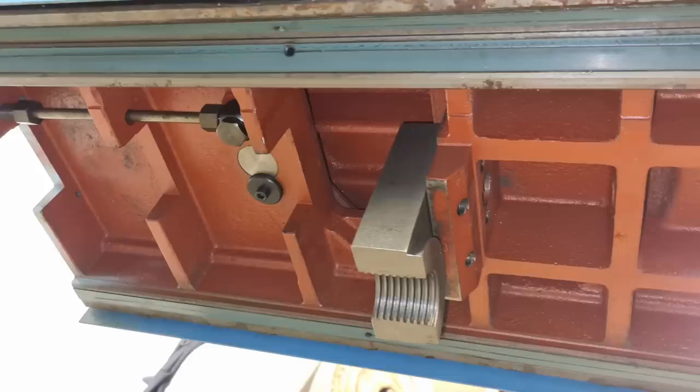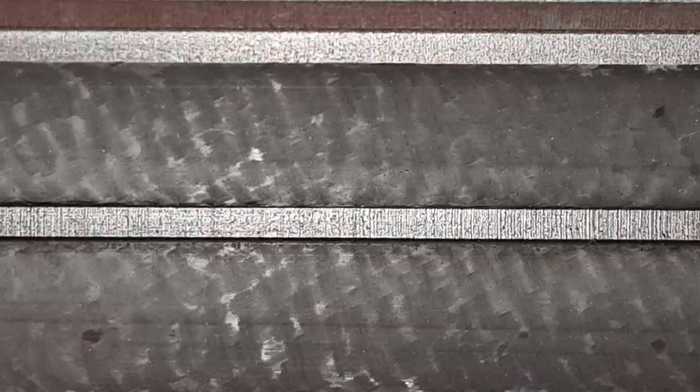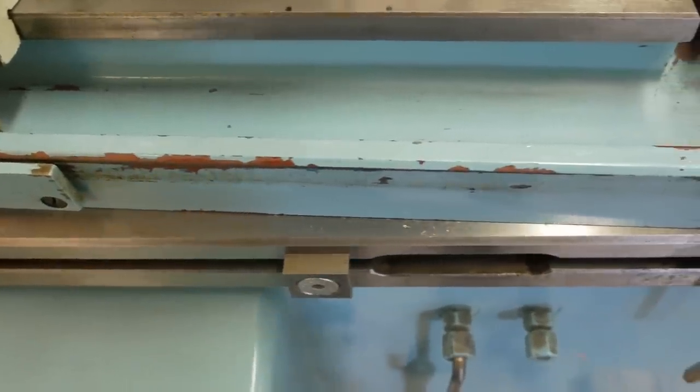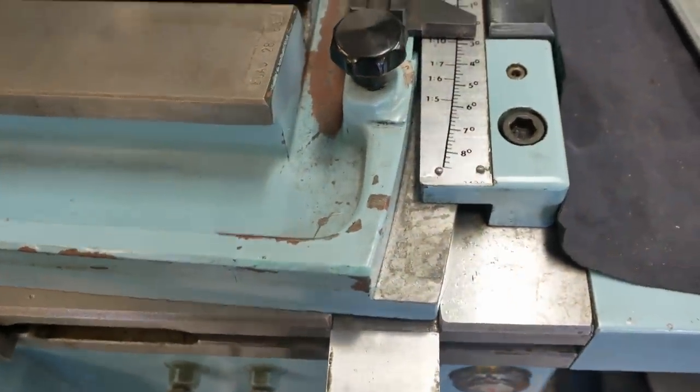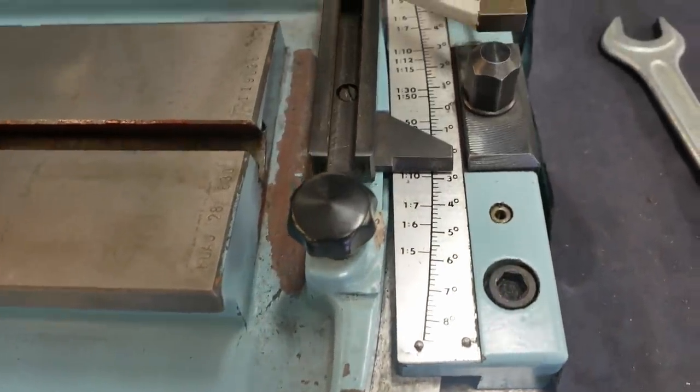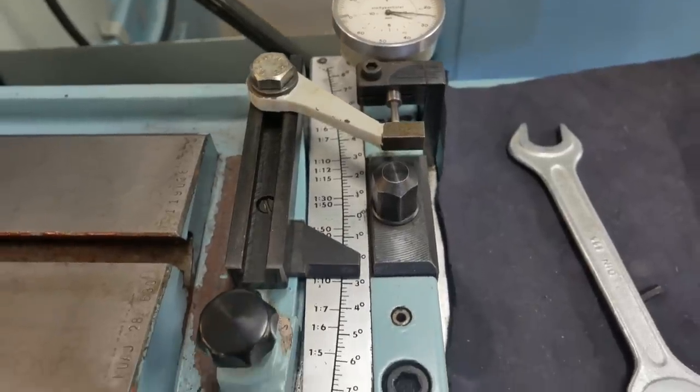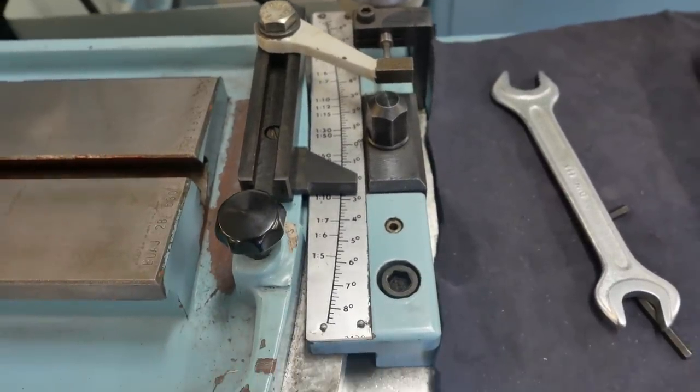The grinder's reciprocating ways are inverted V-ways which is typical for a grinder. They're still in very nice condition. The entire table is split horizontally to allow the top portion to be rotated to an angle up to a bit over eight degrees. This freedom to eight degrees is very helpful because it allows you to do up to 30, 40, 50 taper tooling without offsetting the head.